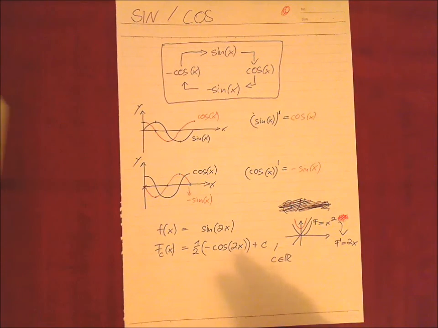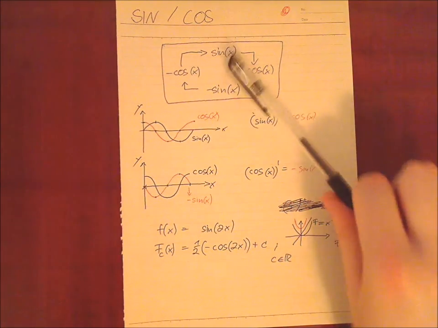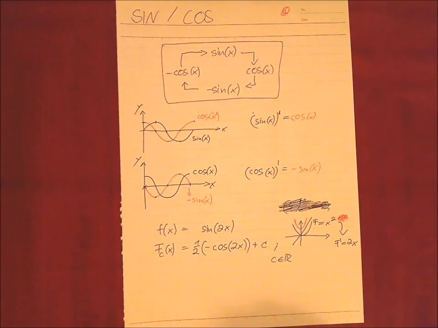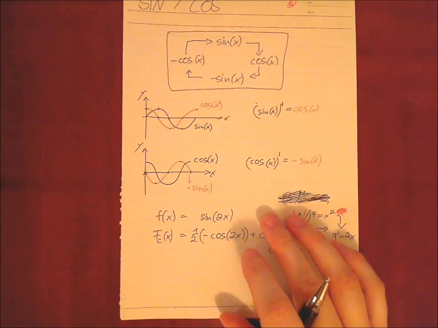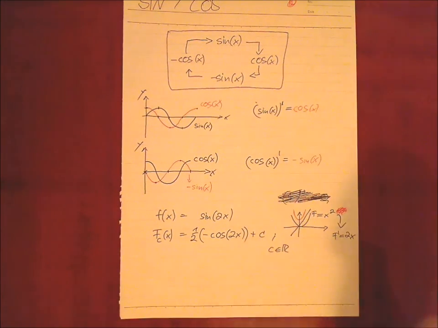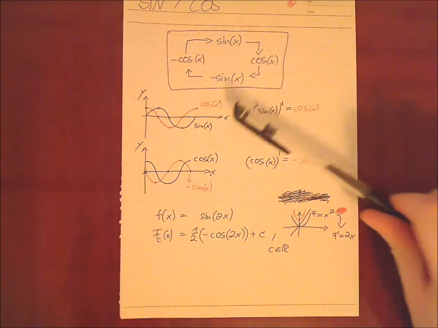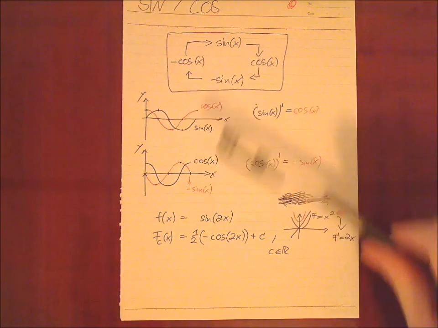So this is how it works, integration of sine and cosine. Not too difficult, just remember this rectangle, and maybe also those two pictures, just in case you forget about it. It can happen in an exam that you forget, or even for different purposes it might be very useful to know where this rectangle comes from.